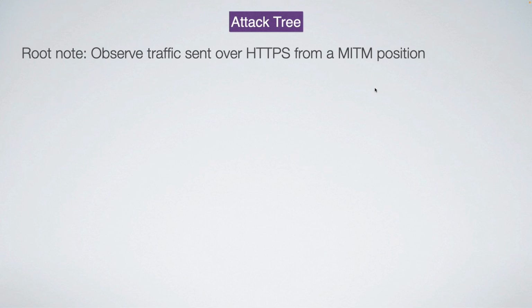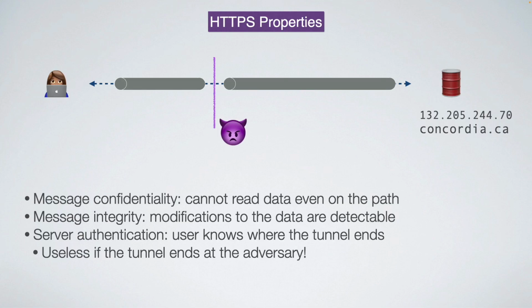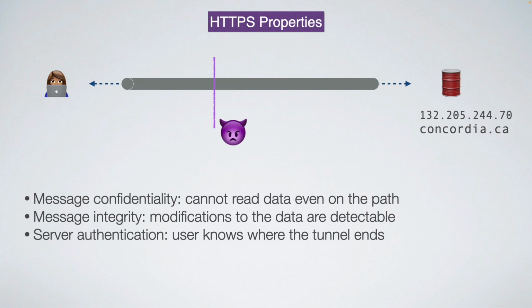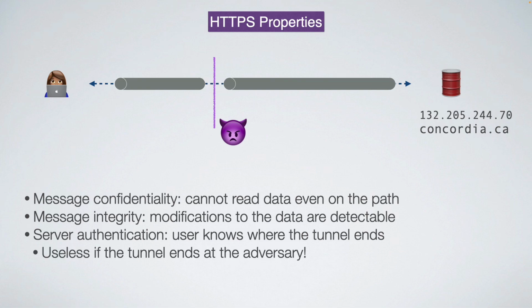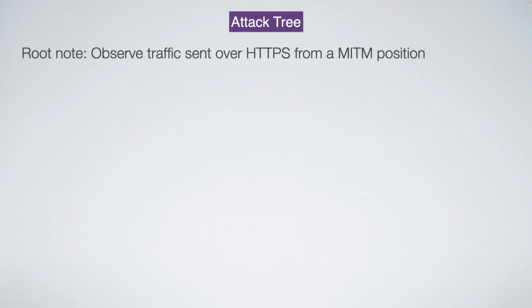I don't know how you did that. You could do an attack tree on that. That could be its own attack tree. But I'm going to assume you're already in the middle of the conversation. So the attacker is already here somehow. And now their goal is basically to read what Alice and Concordia are talking about from this position. What are all the possible ways that the adversary could figure out the conversation that's going on between these two servers? So that's the attack tree that I want to develop.